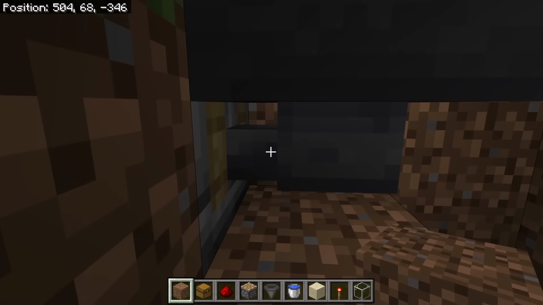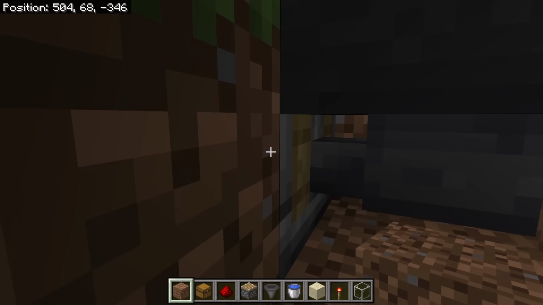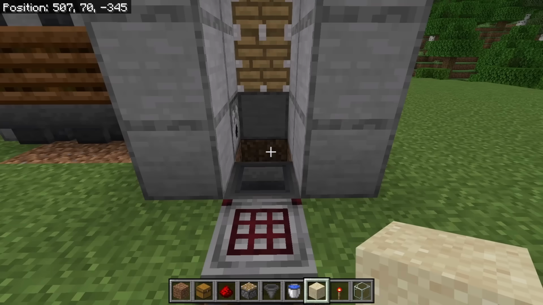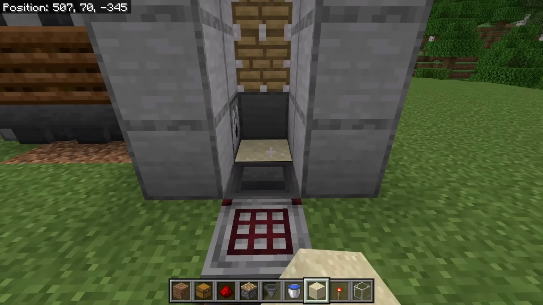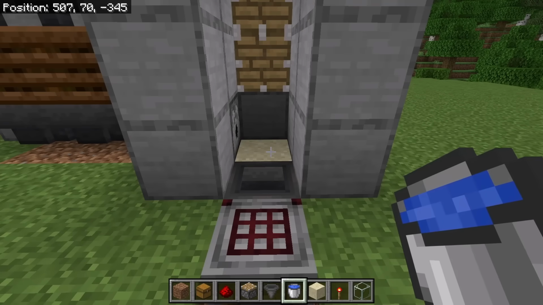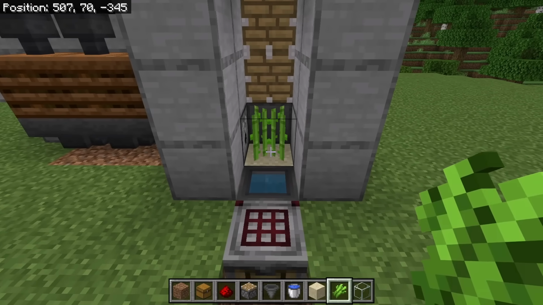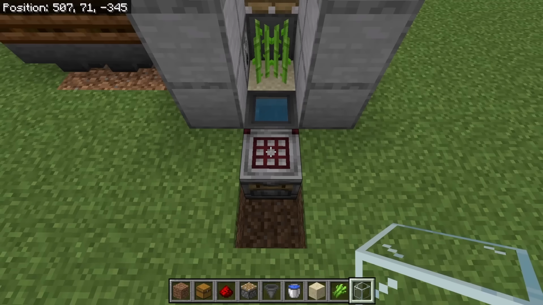Make sure the nozzle of that hopper is pointing that way towards the crafter. The next step is to place sand at this spot. Now crouch down and place water in this hopper. Then plant sugarcane on this sand. Then crouch down and place 3 glass blocks over here.